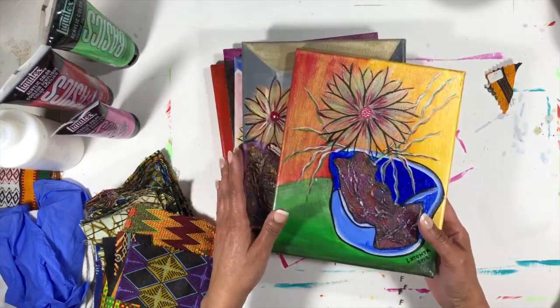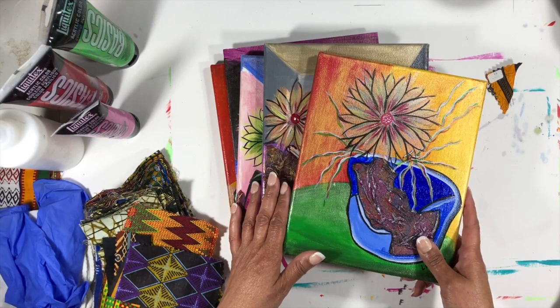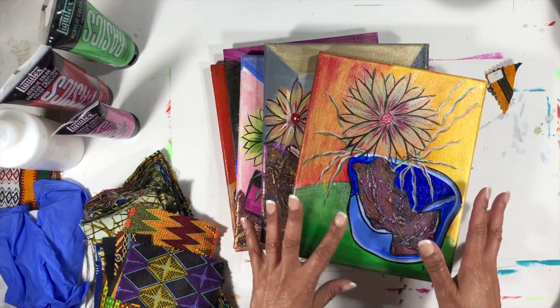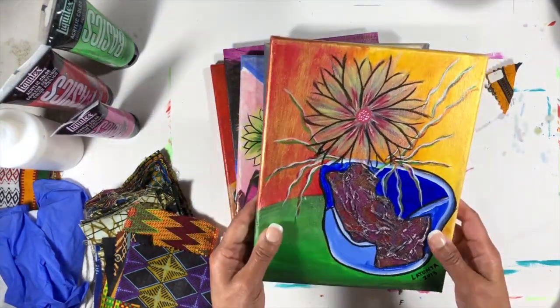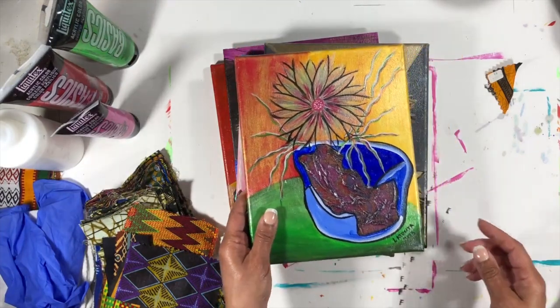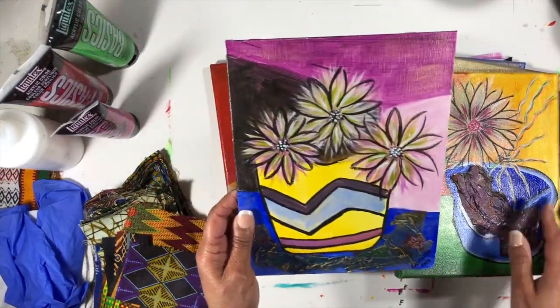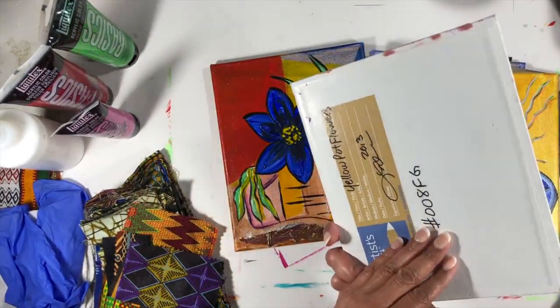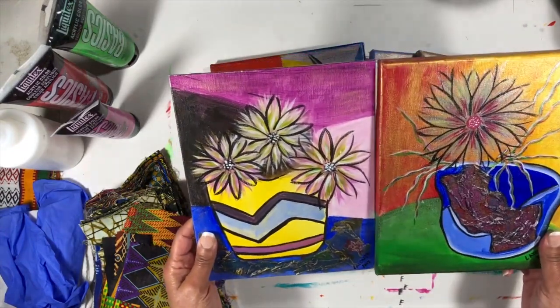So we're gonna start working on these paintings tonight. I just wanna explain a little bit more about my substrate. Yes, I'm using an 8x10 gallery wrapped canvas. I've also created these paintings on 8x10 flat panel canvases. Either one is perfectly fine.